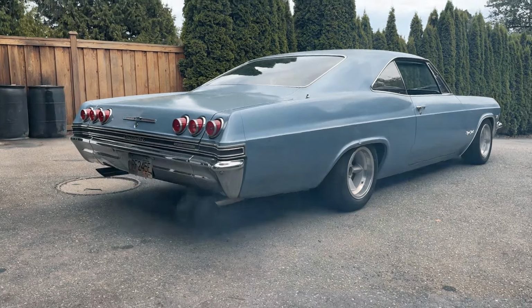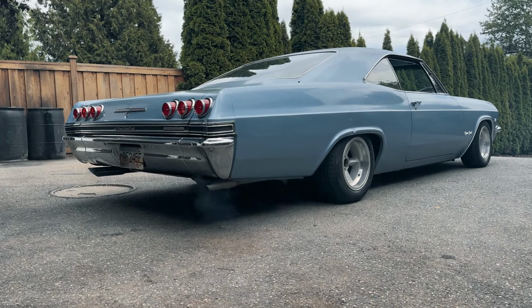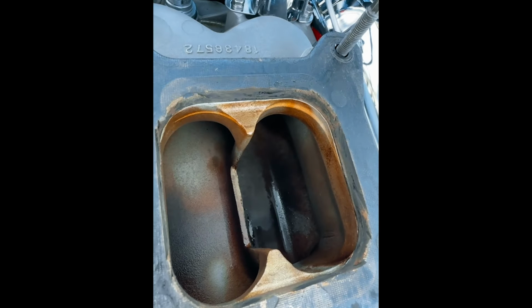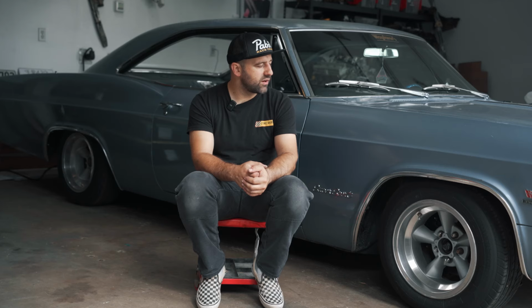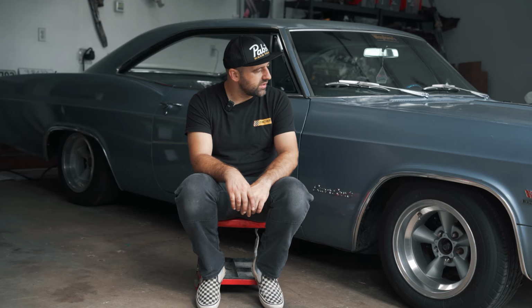It's not perfect. I don't think the intake manifold is sealing properly against the cylinder heads. Like, it's a used intake manifold. The car is blowing a little blue, and we've been finding oil in the intake manifold. Next spring, we'll probably put a new intake manifold on it. I lowered the car a bit. It rubs quite a bit on this side, but that's something I'll deal with next year at this point. I probably want to go air ride. I don't know. I go back and forth.